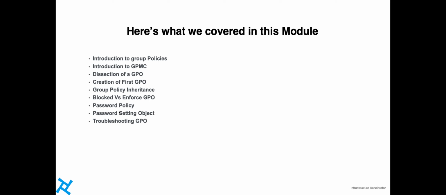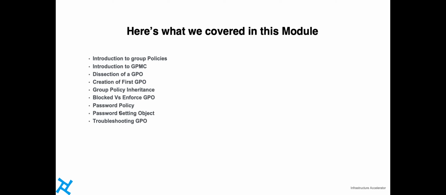So here is what we have covered in this module. We have given you an introduction to group policy. We have shown you the GPMC console. We have broken down the GPO for you. We have shown you the computer configuration, user configuration, admin templates, etc. We created the first GPO for you. We did group policy inheritance for you, LSDOU. I showed you what is block inheritance versus enforced, and this is an interview question. Who wins? Enforced will win.